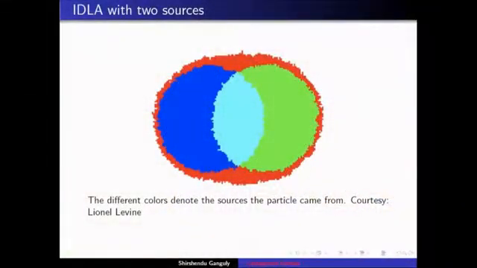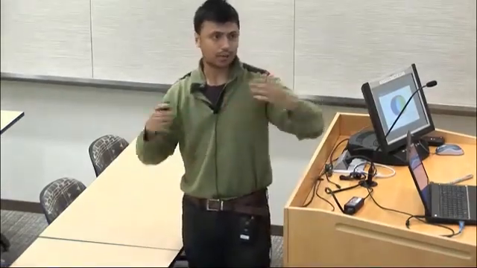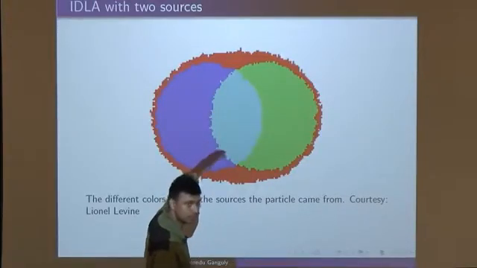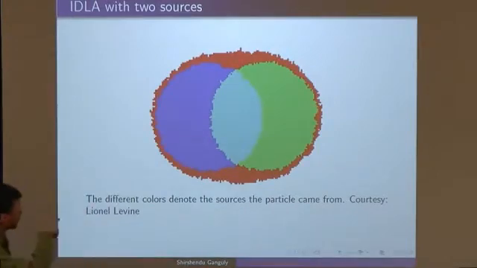And so here is a picture of what the ideal with two sources looks like. The centers of the disks are the sources, and you emit these particles, and the colors represent the points that the particles came from. So the purple and the green are the places occupied only by particles from the center of that disk, and in the intersection and the outside, you will have particles from both colors. The particles are exchangeable, so once both particles land here, you can choose which one you want to make walk again. So the red and the sky blue portions are regions where you will have particles from both sources.